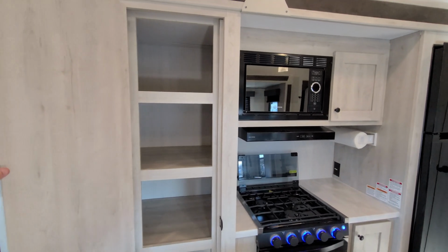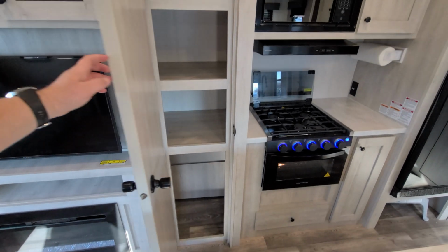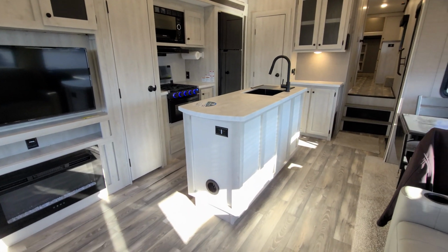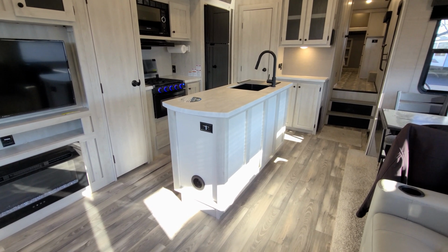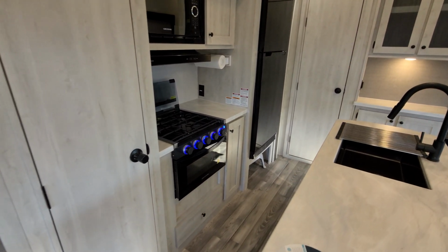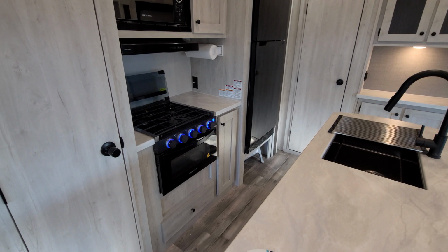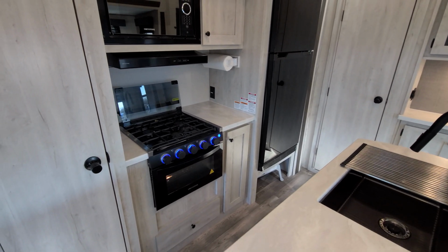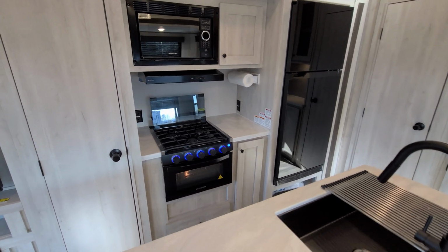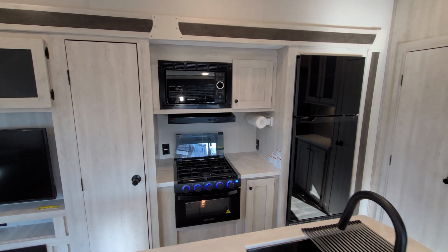Over here we have pantry area. Pretty good amount of space there. On the side of the island you have one of your heat ducts blowing out here and an electric outlet. You have a little drawer down below your oven. They have the Greystone oven with the little glass front. Has a light built in, light up knobs, 3-burner cooktop, flip down glass lid to give you some extra counter space. There's a little bit of storage on the right side there of the oven. You have Greystone microwave and Greystone hood range light and fan, and some more storage beside there.